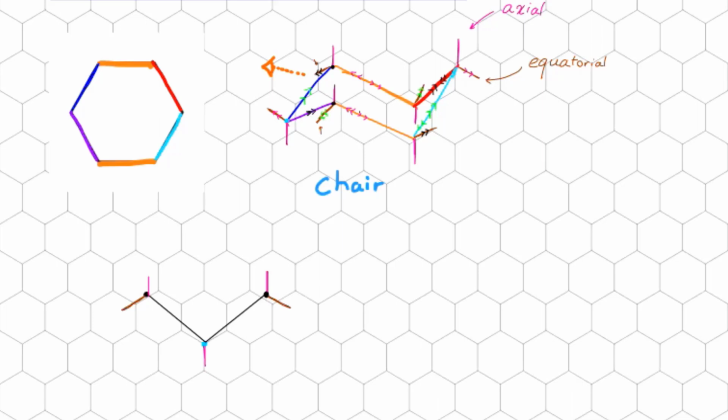But we're not going to use wedge or hash because this is not perspective. This is called chair model. So we basically draw a line a little bit towards the top because it's not going down, because axial is going down. If axial is going down, the equatorial is leaning upward. If the axial is going upward, the equatorial is leaning downward. It's not going exactly down to the bottom or to the top, but it is leaning toward that direction.